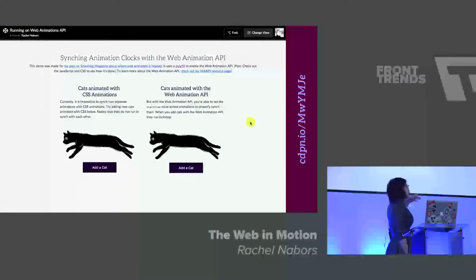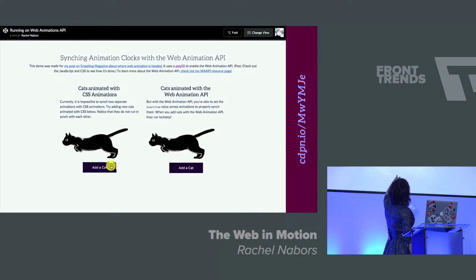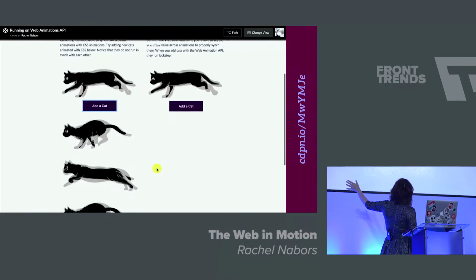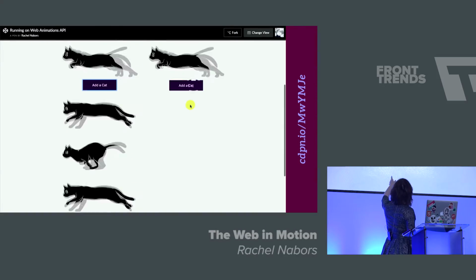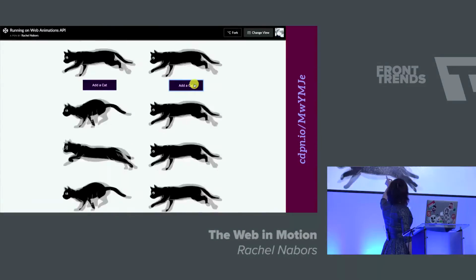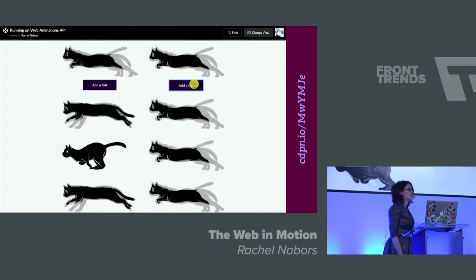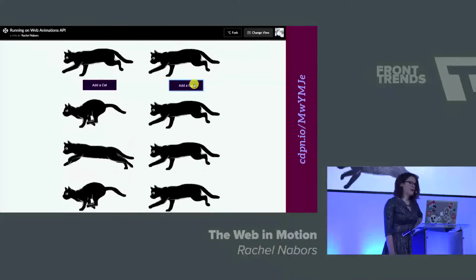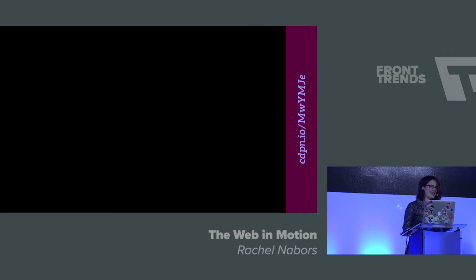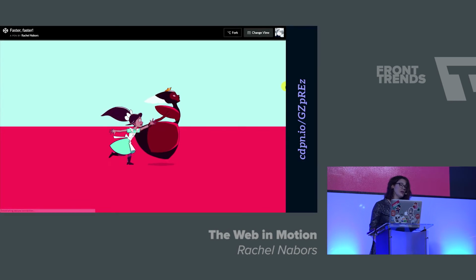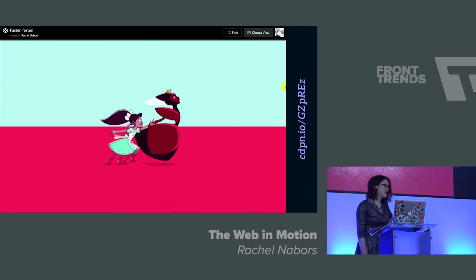Do that again. What's happening over here is, while these all just start at any given point on the document's timeline, this cat will inherit where his forefather's timeline is. So they all start at the same point and they stay in sync. Without the API, you're pretty much at the mercy of the clock of the computer. We also get to use the API to change playback rates.